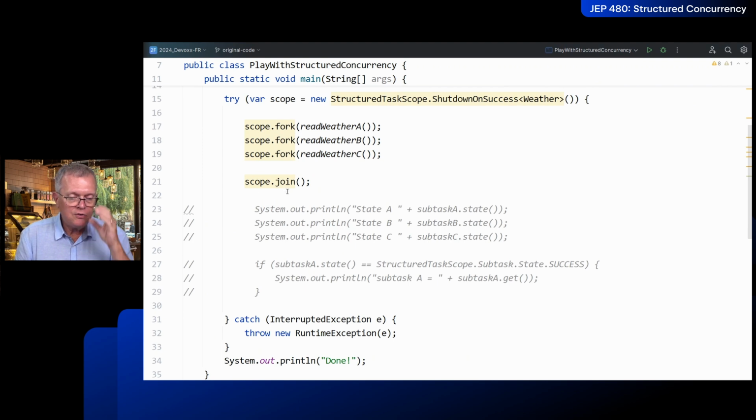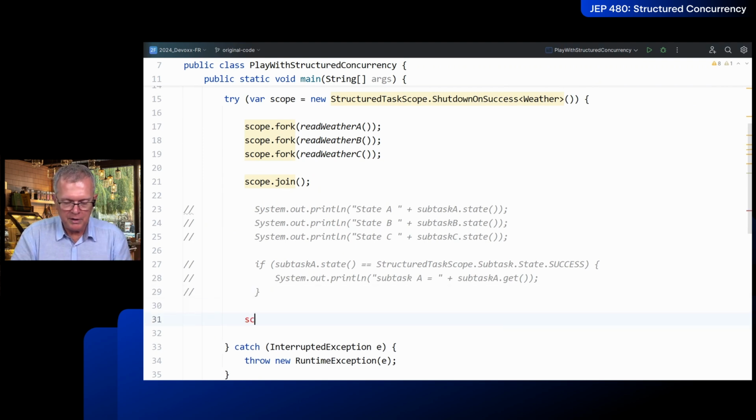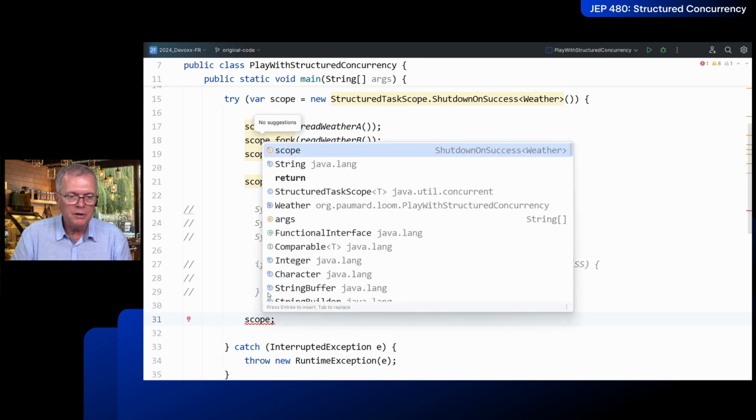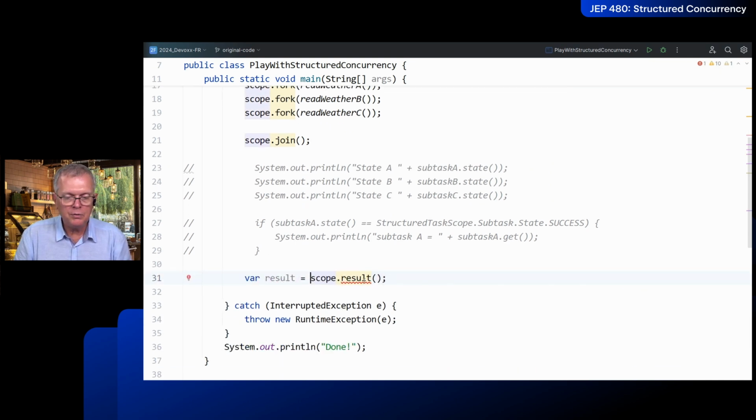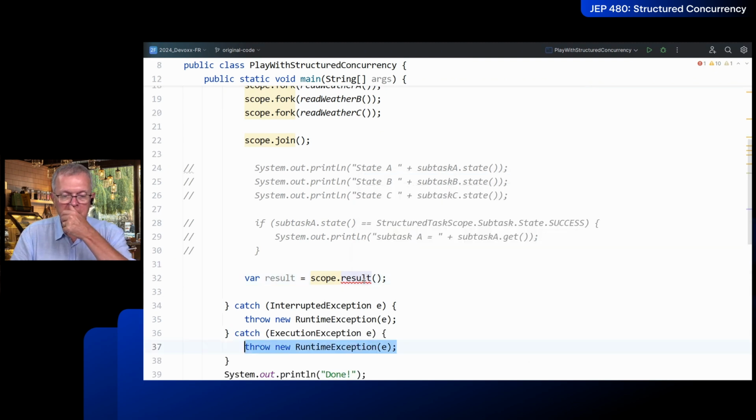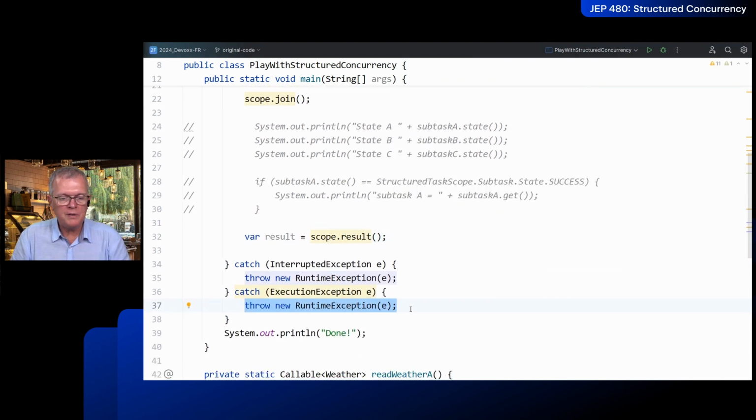All right. And this join method will return, and if you call scope dot result, it's a weather var result. Okay, and it throws an exception, which is an execution exception.